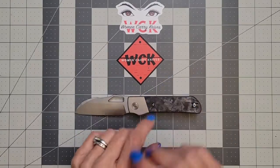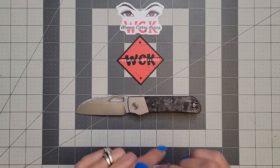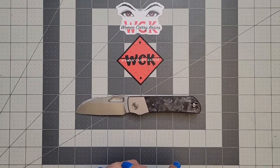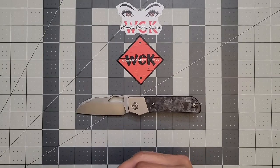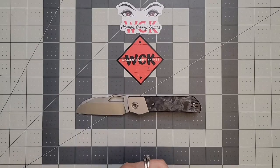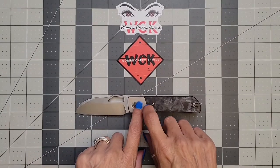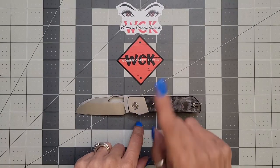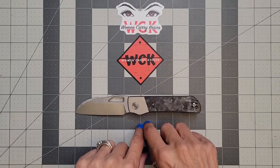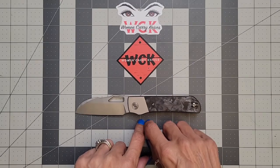Just from the pictures I've seen, which you can actually check out on the website, which is divoknives.com, they are going to be just spectacular looking. And it's one that I would love to be able to get. This does go live on April 9th at 1 o'clock Eastern time. So keep your eyes open for that. And it is going to be live on the Divo Knives website.